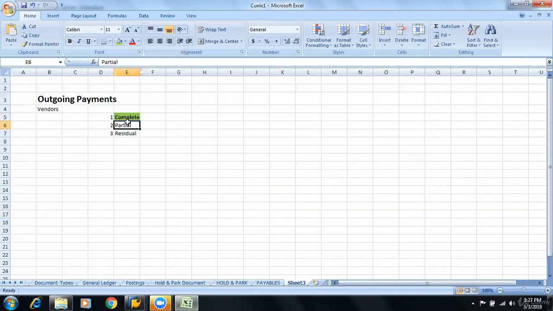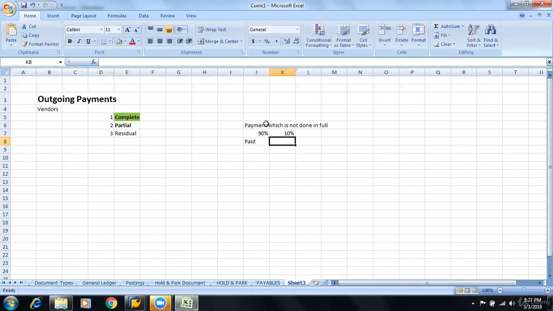Now let's move on to the partial payment. What does partial payment mean? Partial payment means payment which is not done in full. It may be that 90% is paid and 10% is unpaid.